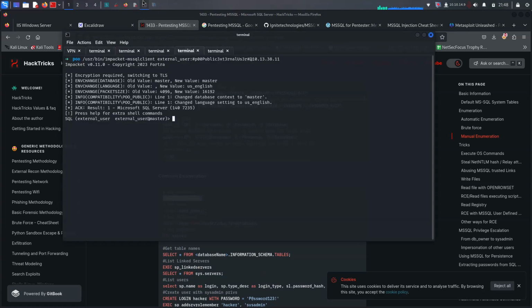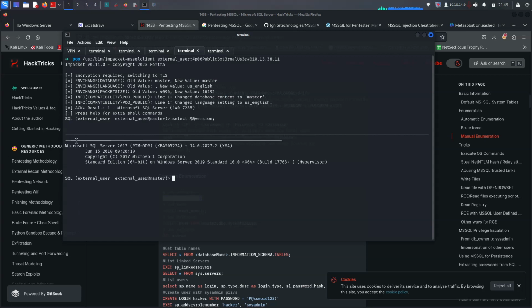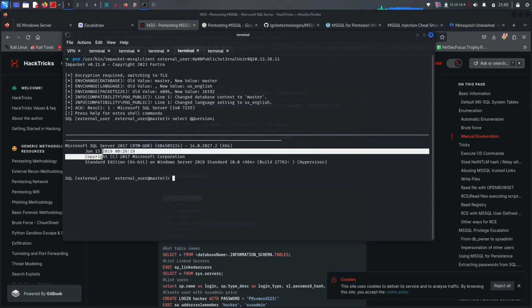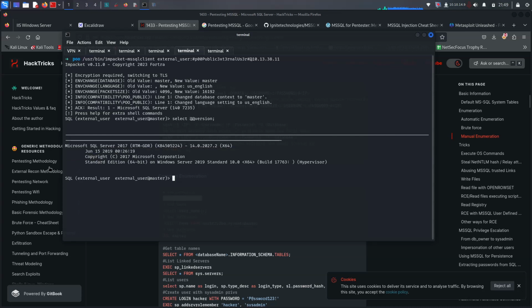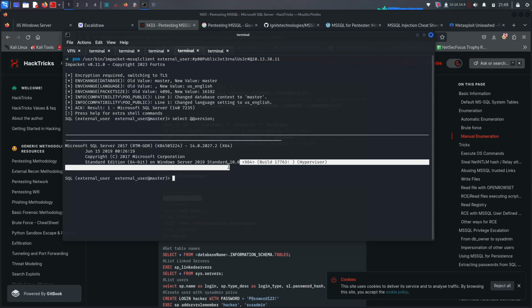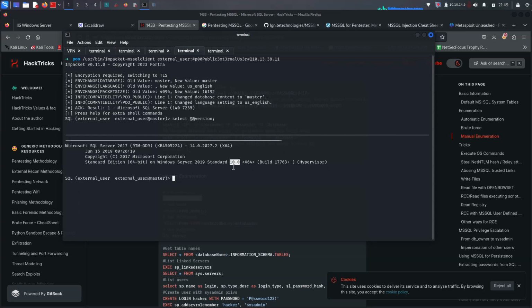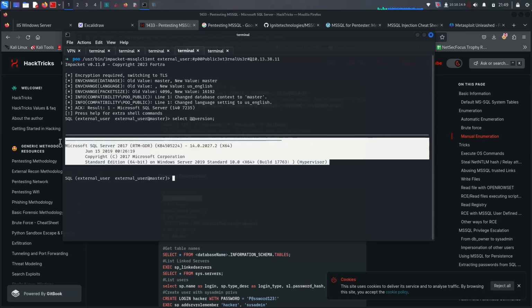For example, here it gives us the version number as Microsoft SQL Server 2017, 15 Standard, on Microsoft Windows Server, and we are working on Windows 10. You can look for that, and it's really important. And we are working on x64 architecture, so it will be important if we're going to use Meterpreter and MSF console for the payload.